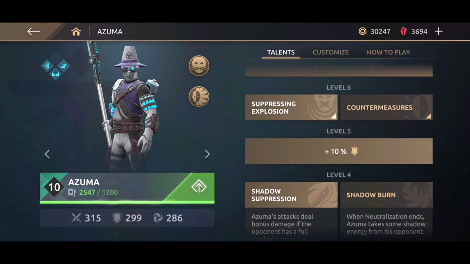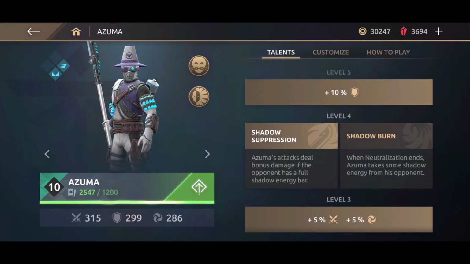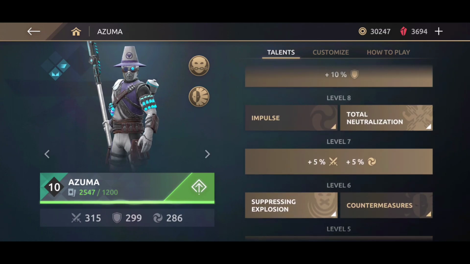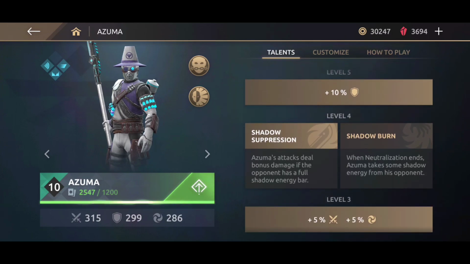So when you have shadow suppression, you're going to go to level 8 and make sure that you do not have total neutralization equipped. Total neutralization is an excellent talent, but it's going to screw up the effect of shadow suppression. So you want the opponent to gain a lot of shadow energy so you can do a lot of damage. So with the shadow suppression, the Naginata air screw can take out like 900 health points. That is huge. A single Naginata air screw can take out 900 health points with shadow suppression as long as the opponent has a full shadow energy bar.